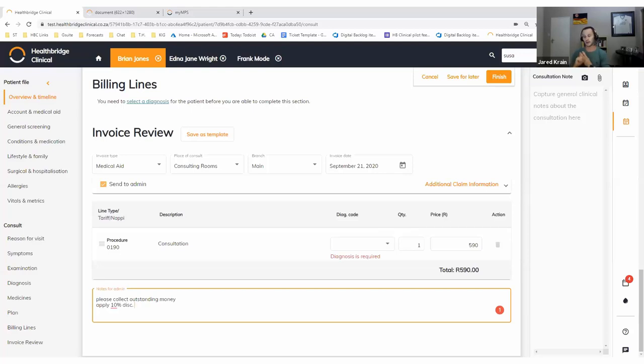The one thing design doctors stressed is being able to generate a prescription and send that off to the patient. So if you get a phone call from the patient saying, I need a repeat script, emergency, you can go on your phone, check their file, see what the previous prescription was, generate the script and email it off to them. So you can view the records, do pathology, and it's nice, slim, and easy to use. You can also then open the full version if you want to. There's a setting for that too.